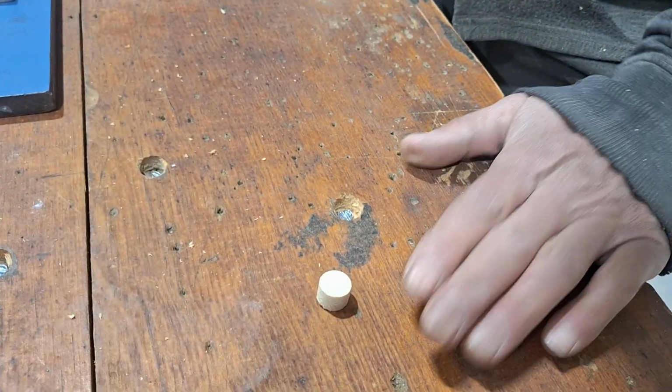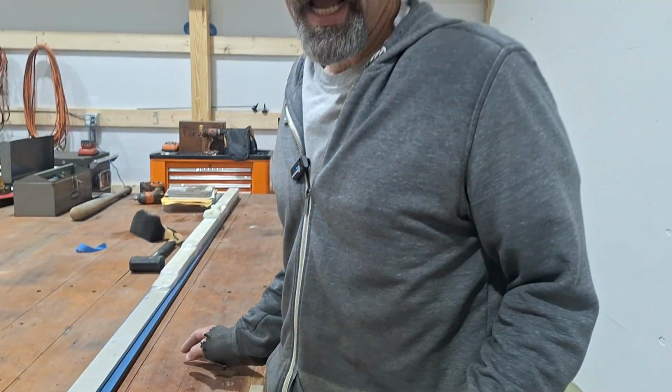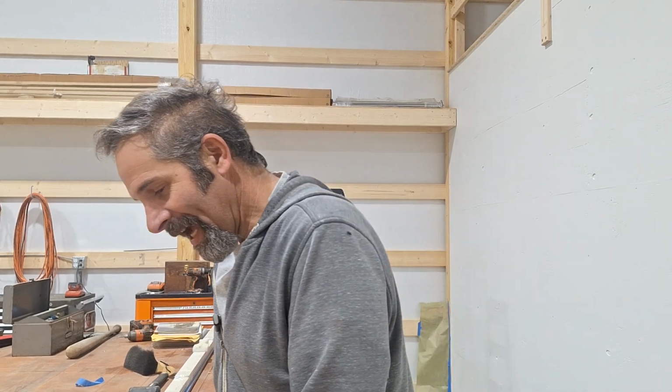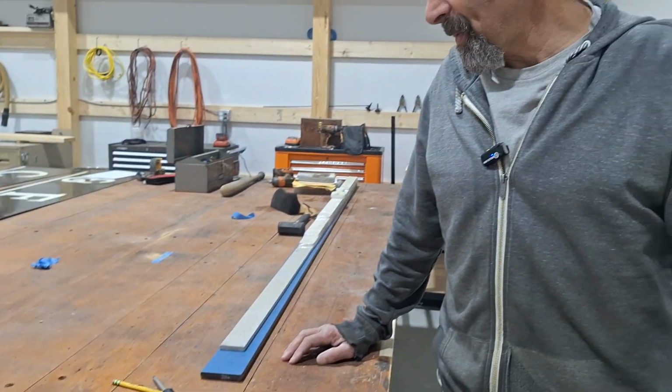But the problem that we're running into is our original intention was to buy a 1/2 inch or 5/8 dowel, cut the dowel, and put it in the hole. But these are actually 9/16 plugs. So we had to end up making our own plugs for this project, and there's about 200 of them. So let's go over to the mill and we'll show you how we cut them.